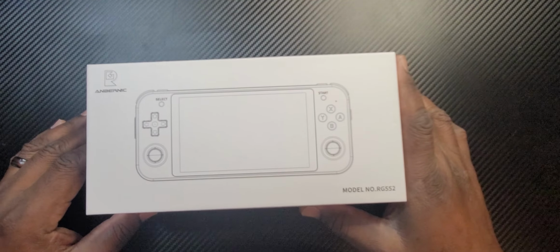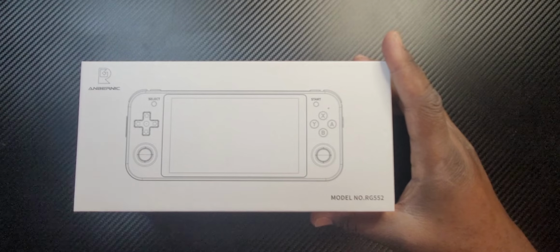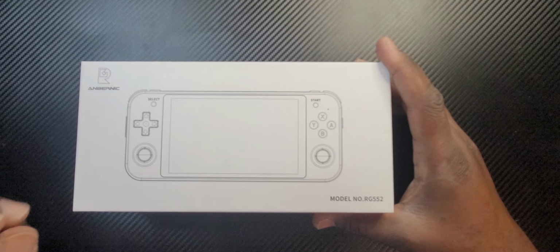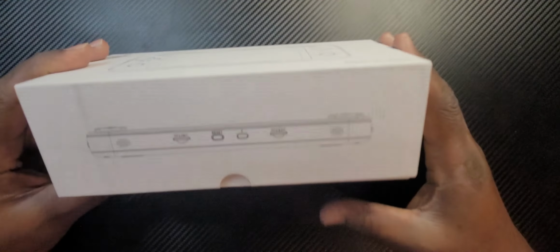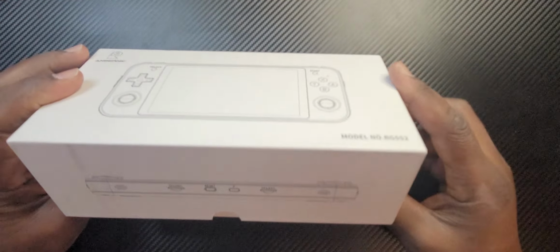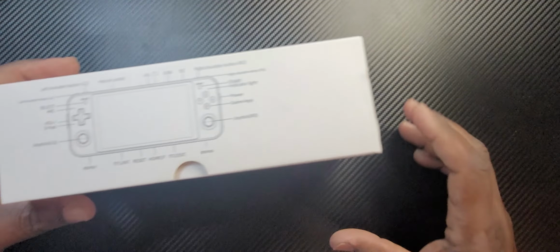So this right here is the RG552, the Anbernic RG552. Of course, guys, this was one of those other ones I picked up from eBay. I'm about to say Amazon. This one came from eBay. It was pre-owned. And like I said, guys, I try to look for the best ones I can get.